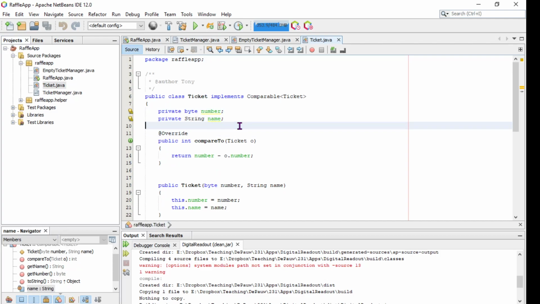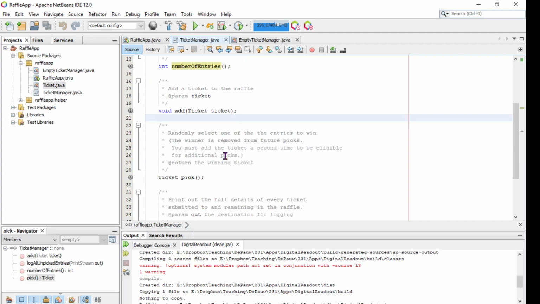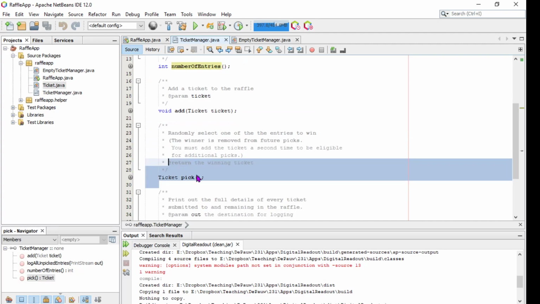If you think of the roll of tickets, you'd tear one off, and you could sign the back of it, and you keep half of it, and you turn in the other half for the drawing. Well, all that really has on it is a number and a name, and we're staying with that real simple concept of a ticket. So you add tickets in, and at some point you can pick a ticket at random for the winner. It's just like if you put them in a big drum, you spin up the drum, and at some point you pull one out, and that becomes the winner.